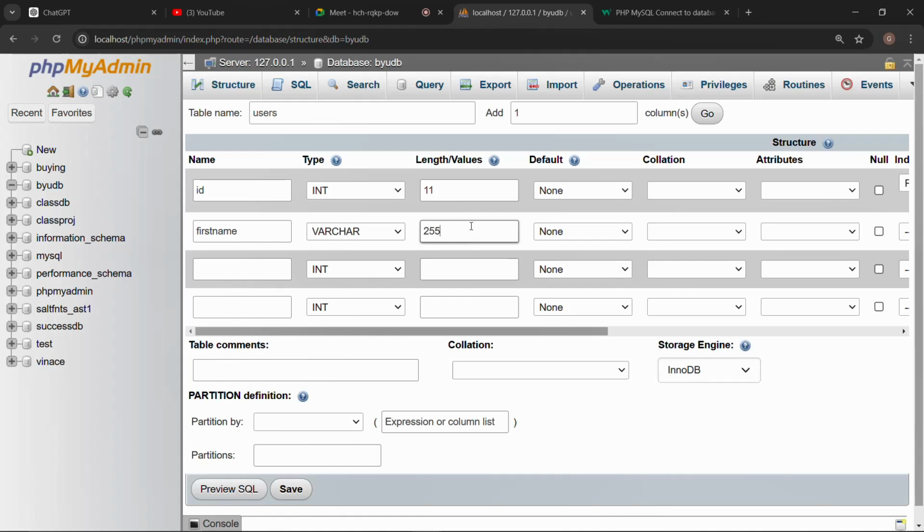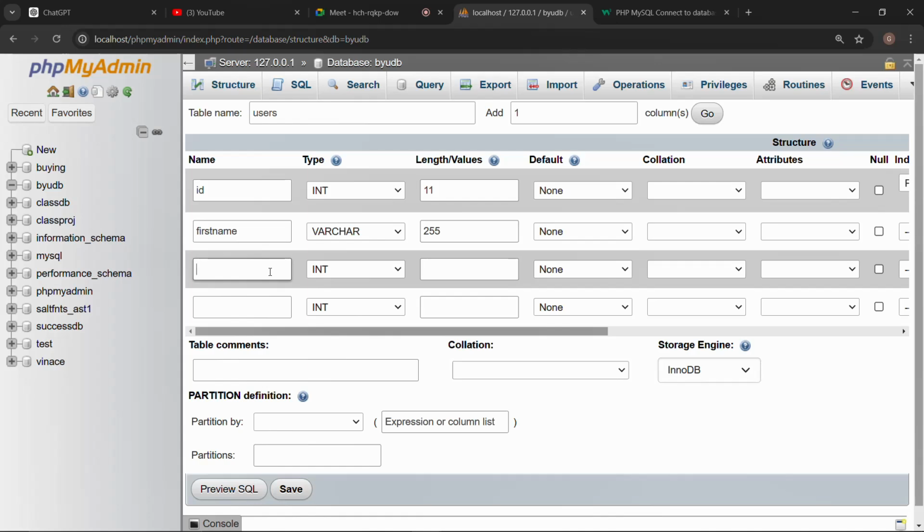Now there's a reason why I'm giving it a large number. Most people's first name could be even longer. I don't think anybody's name is going to be long enough to reach 255, but I know that people's names are really crazy, can be very, very long. So we're just going to give them that space, 255. So we don't need to click on any other thing here.